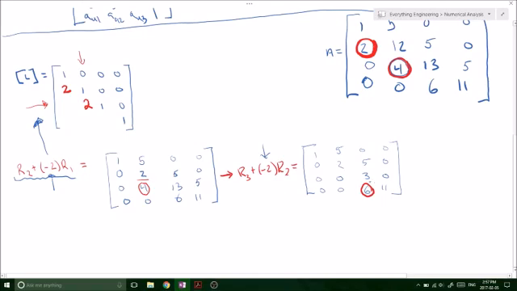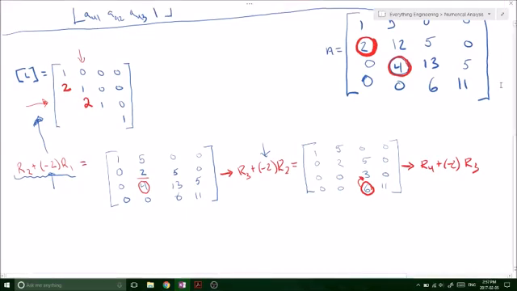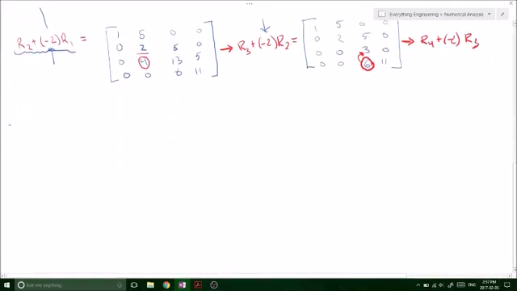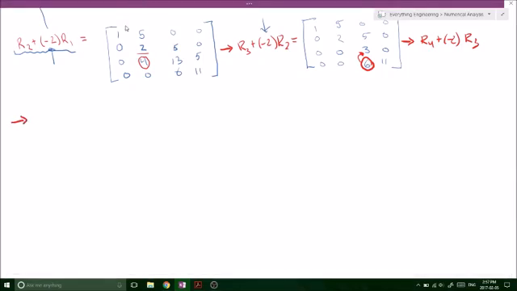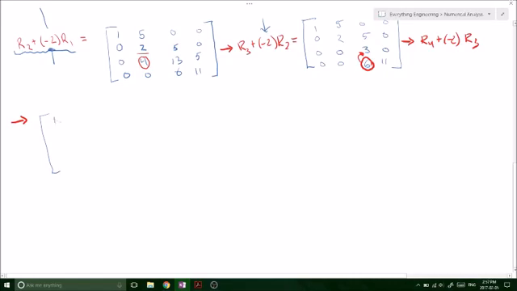So now looking at our new matrix, we want to get rid of this guy. Similarly, we just add minus 2 times that row. So we have R4 plus, again, minus 2 times R3. And that will cancel out that 6. So let's write out this new matrix. So after using, performing that matrix operator, we get 1, 5. And these remain unchanged. Oops, this should be a 5. I wrote down to 0 by accident. So 0, 0, and then 6 minus 2 times negative 3 is 0. And then we have 11 plus negative 2 times 5 equals 1.